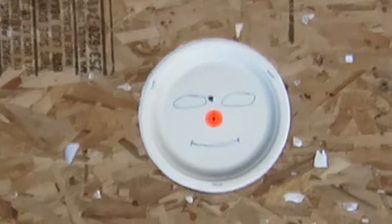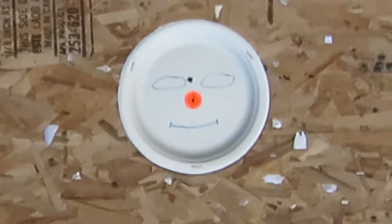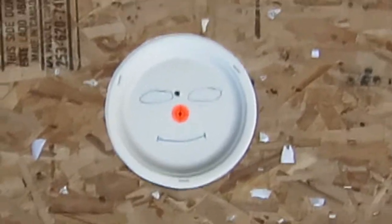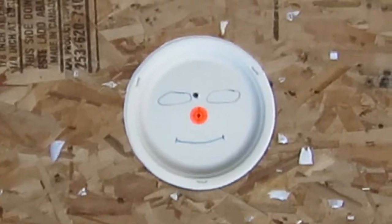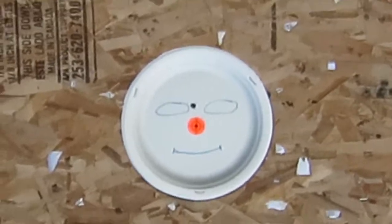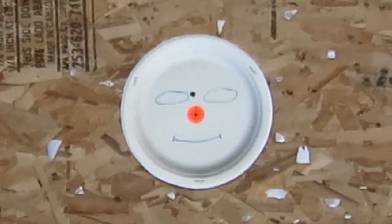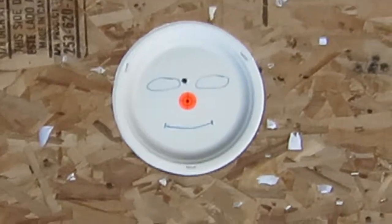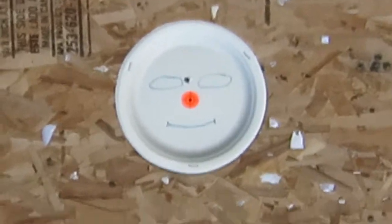Okay, there we go. By the way, the last 3 shots were about a 3/4 inch group. We'll find out what these 3 shots are. I'm taking my time. It's getting dark fast, so I don't know if I'm going to get out to the 200-yard range or not here. But we'll see how it goes. I don't want to get the barrel too hot between shots.